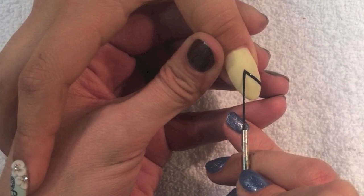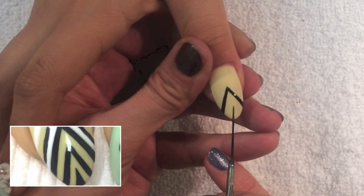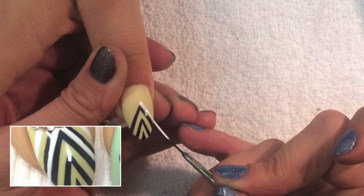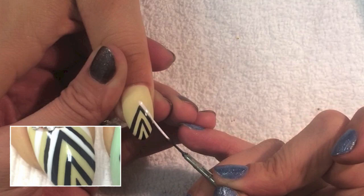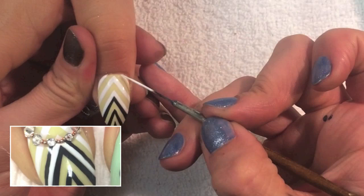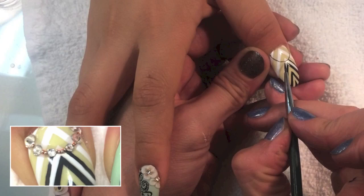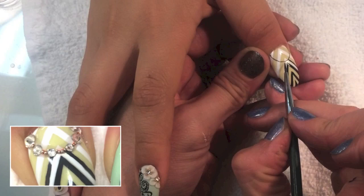I'm making little clouds and embellishing them with Swarovski crystals to add a little element of glamour. This one's kind of funny — every time I do a chevron nail, it reminds me of an unmentionable event in high school involving my parents' vehicle and a chevron sign. It just reminds me of all the silly things you do when you're young and try to hide from your parents. To make this chevron, I'm just using a striper brush with black and white acrylic paint. It's very masculine looking and doesn't really go with the rest of my design, so I'm going to soften it up by making a circular line, and of course top it off by bedazzling it with Swarovski crystals and caviar beads.